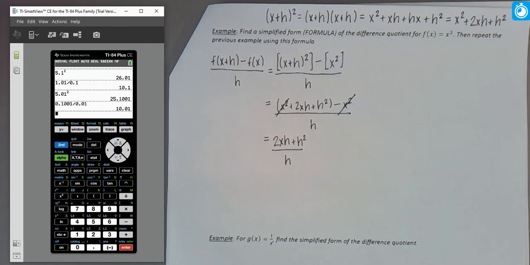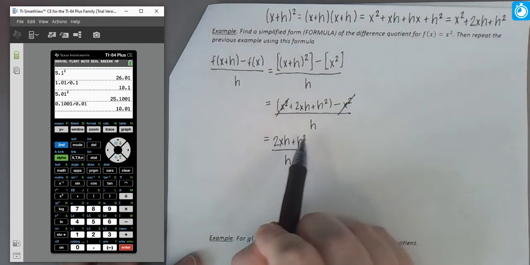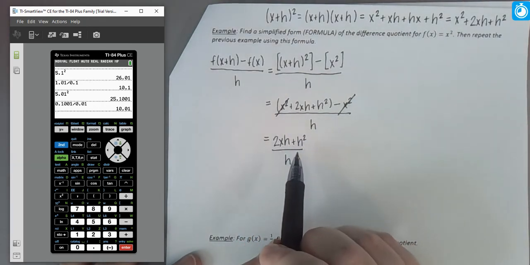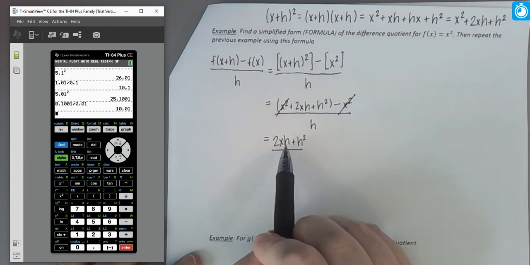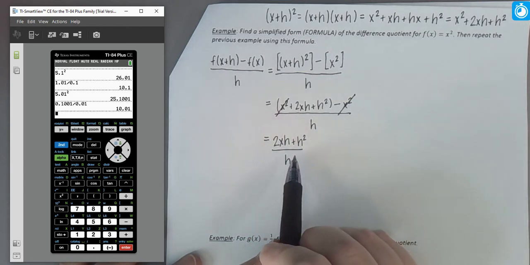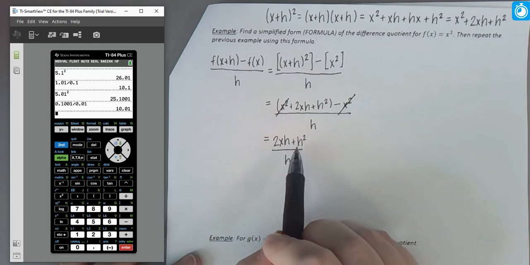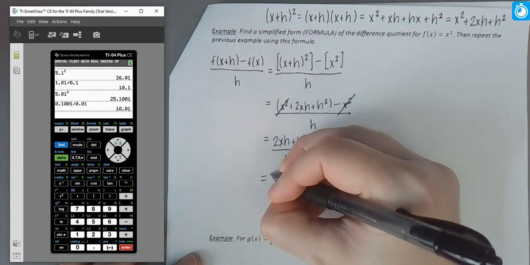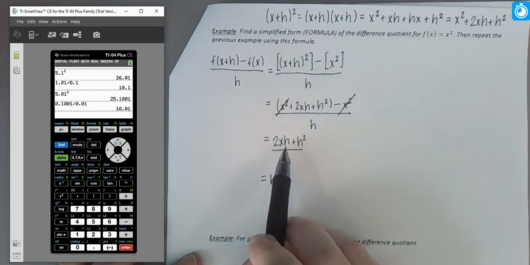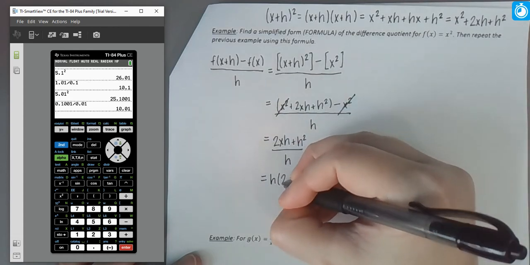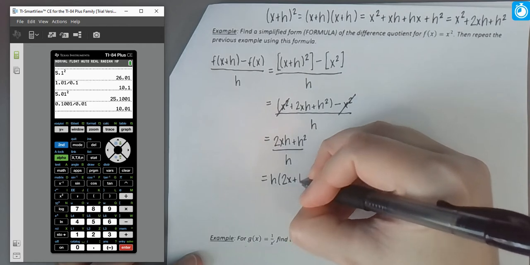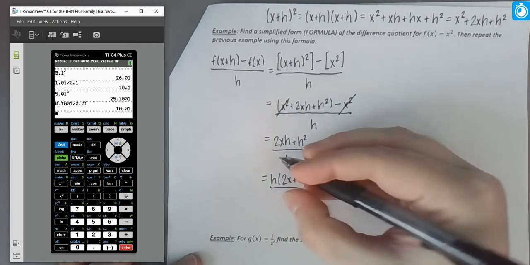As I mentioned a moment ago, the goal ultimately is to get rid of that h in the denominator. What I now notice in the numerator is that these two terms have a factor of h in common. In the first term we have an h, in the second term we have two h's. So the greatest common factor between the two terms in the numerator is that common h, and I'm going to factor that out. From the first term I'm left with 2x, and in the second term I had an h squared. If I factor out an h, I'm left with a single h remaining, and then that denominator of h.